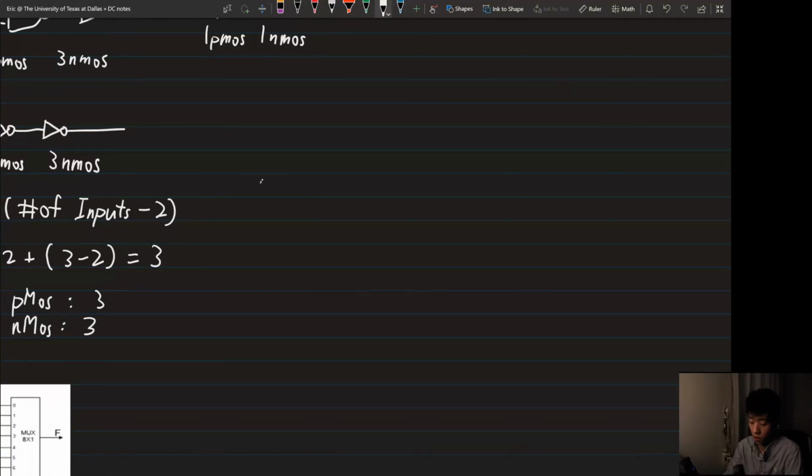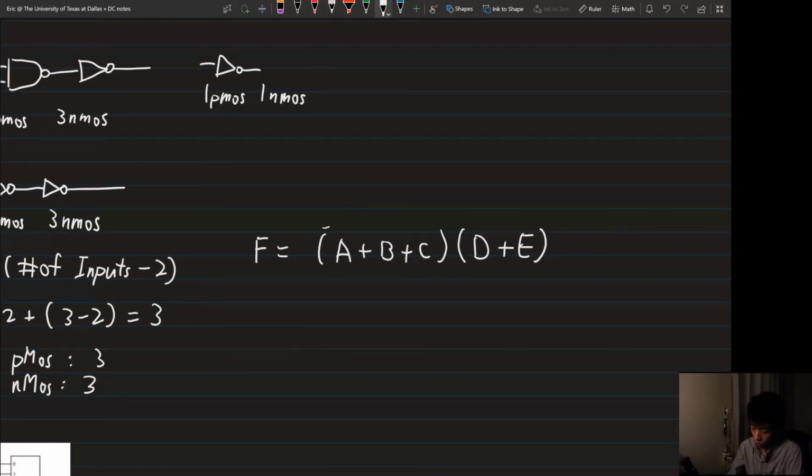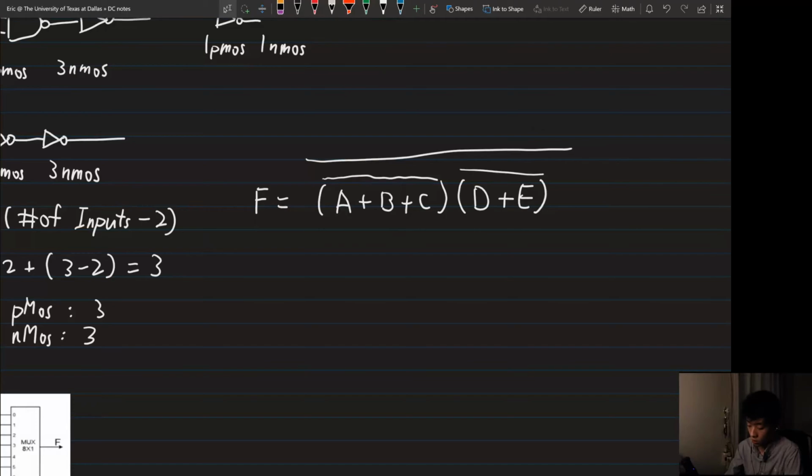So let's take a look at a Boolean equation just to test it. Let's say we have A or B or C, ANDed with maybe D or E. Now we can see that this is a NOR-NAND configuration, right?